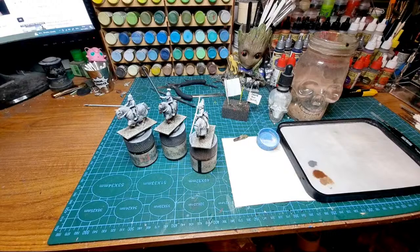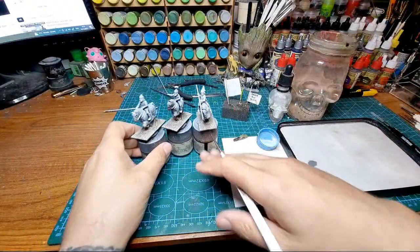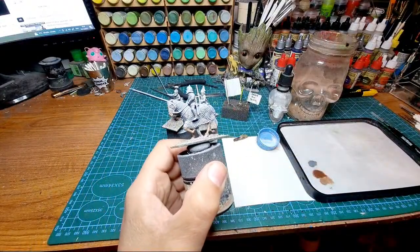Yes, very true. You do get a more even coat from a brush or a can. Can't disagree with you there. Although I've been playing around with matting the miniatures down and then going back with a real gloss varnish and picking up bits to make them look shiny and stuff. So that's quite fun.